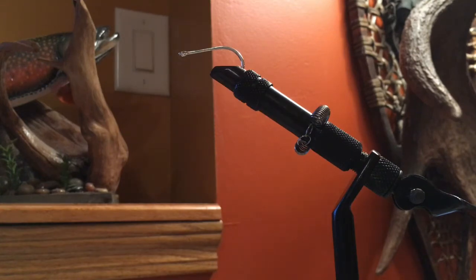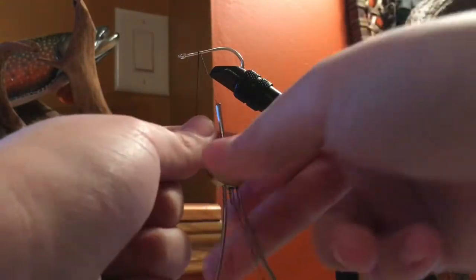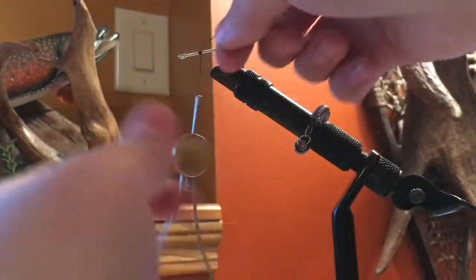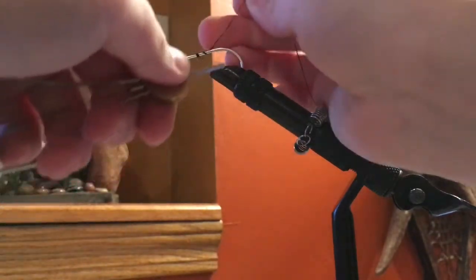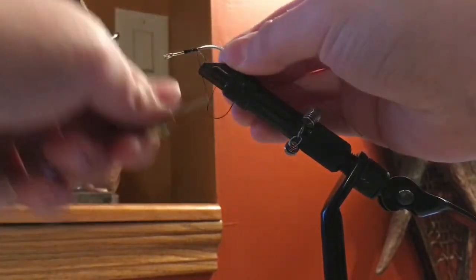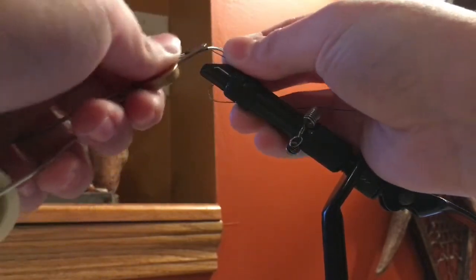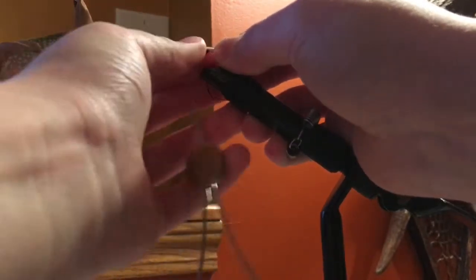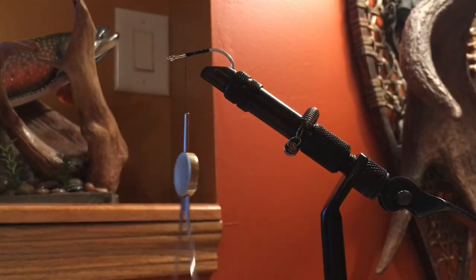The first thing that we're going to do is we're going to wrap the hook and keep a little space in between the eye of the hook, because that's where we're going to want to tie at the end. But that's a little ways away. So first let's worry about tying this about to where the barb would be on the hook. Bring it back around, just like so. And then get out your scissors and cut off the excess that you have there.